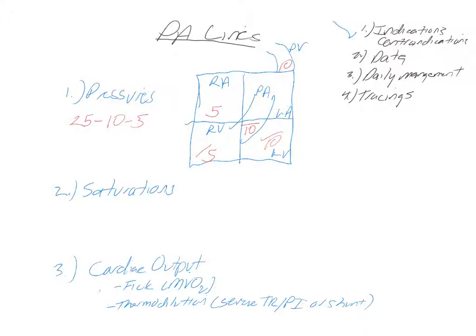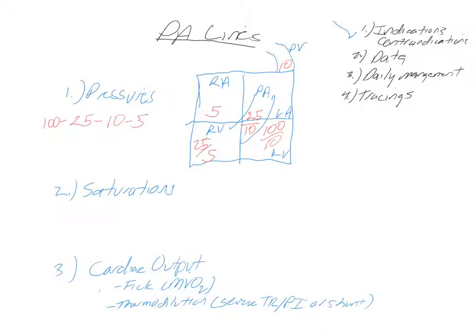Then I say to myself, well, I know that the RV has to generate a pressure that is greater than the pulmonary artery diastolic pressure, so therefore that means the RV systolic pressure must be 25. And then I also know that in systole, the RV and the pulmonary artery pressure equalize, and therefore the pulmonary artery systolic pressure must also be 25. If you want to get really fancy, you could add the dollar rule and say that LV systolic pressure is about 100.